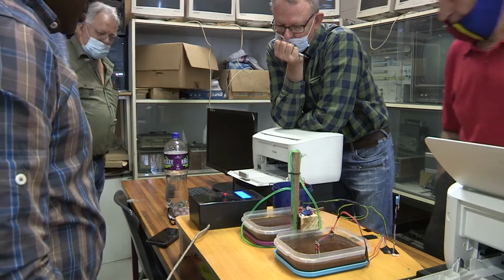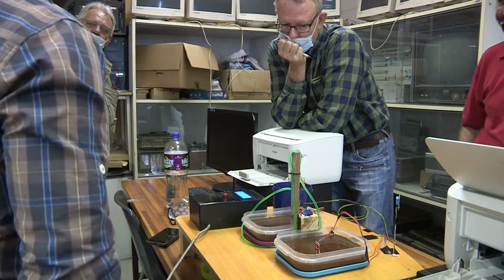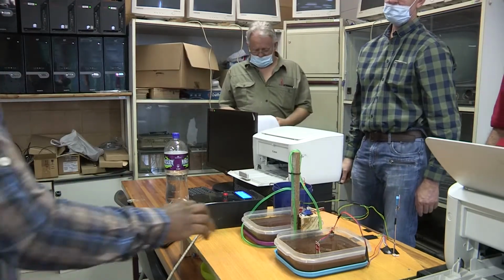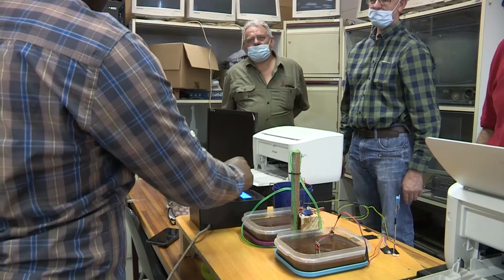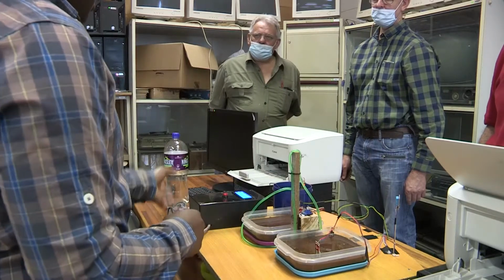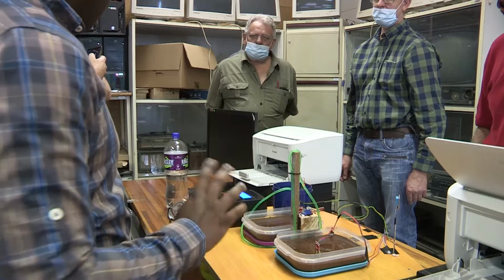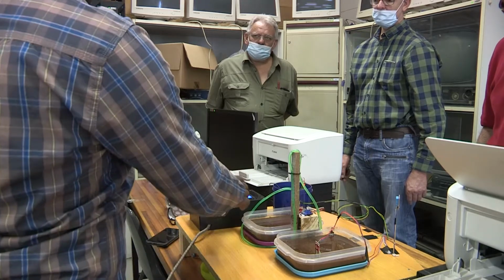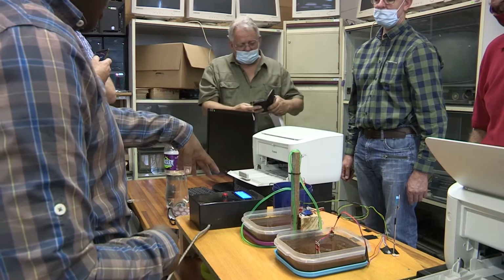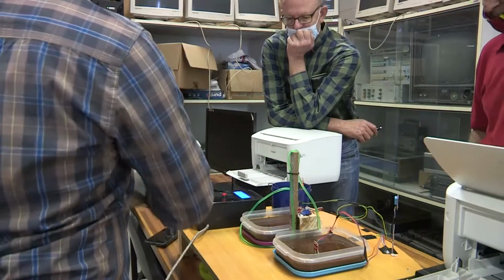It's a pity your cabling is not neat, but the rest of the project is working okay. Good. Thank you. The one thing that you did not discuss is what were your challenges? Oh yeah. First of all, I had a problem with the screen because it was getting disturbance when everything was working at once: the servo motor, the pump. So basically, that was the big challenge. I managed to fix it by using two different sources of power. One powering the LCD and the whole board, and the other network of power running the pump and the relay.